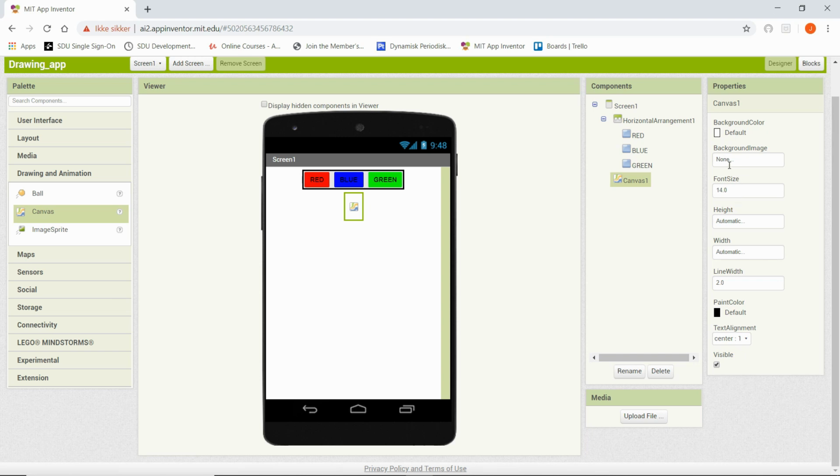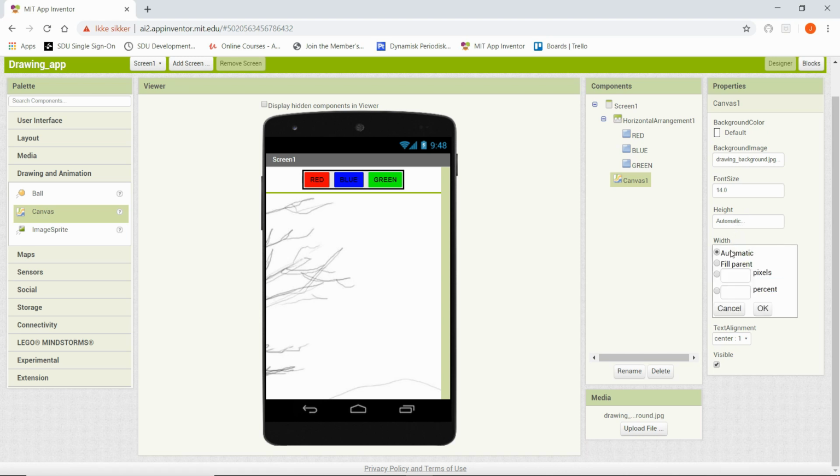And I have a picture. It's arbitrary which picture you are going to use. So you upload whatever picture you want, and let's do for the width fill parent. That means it's going to fill from side to side.